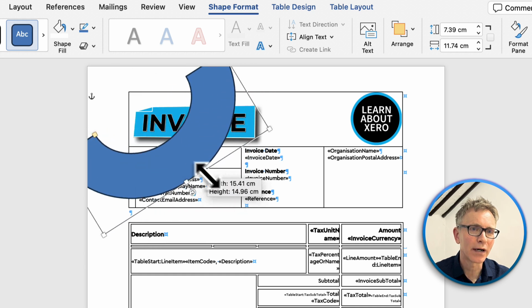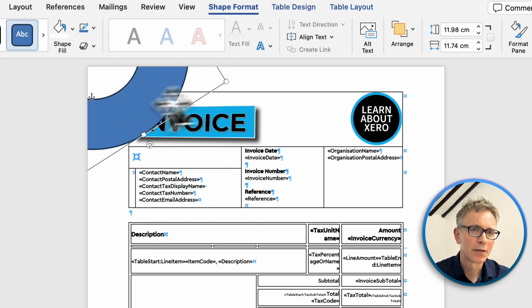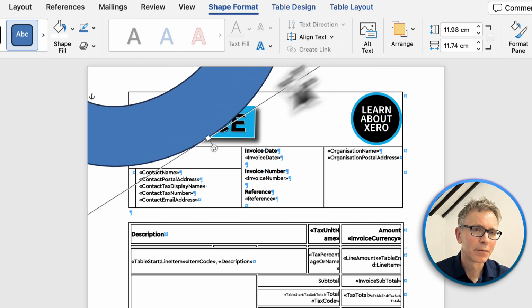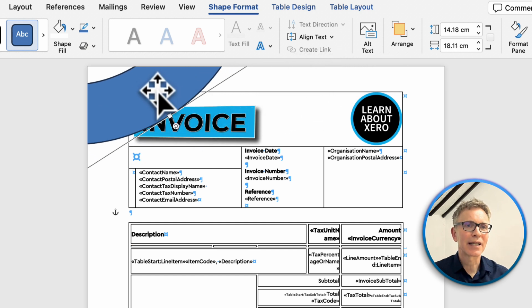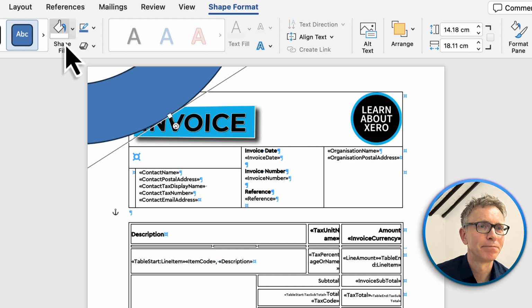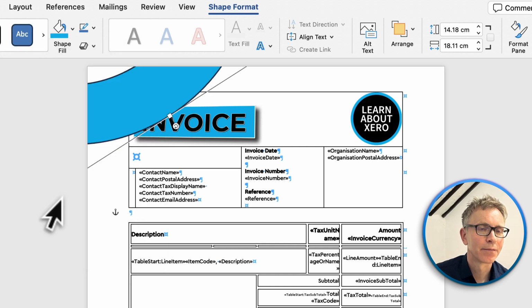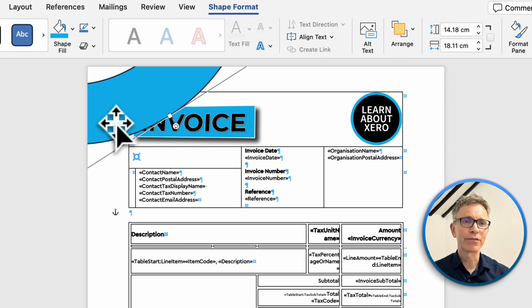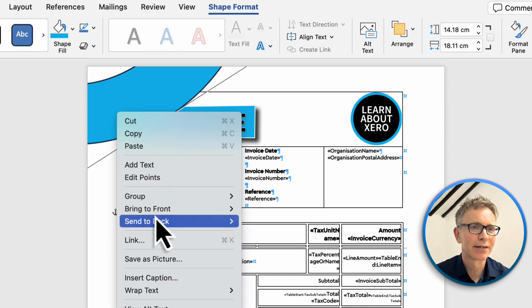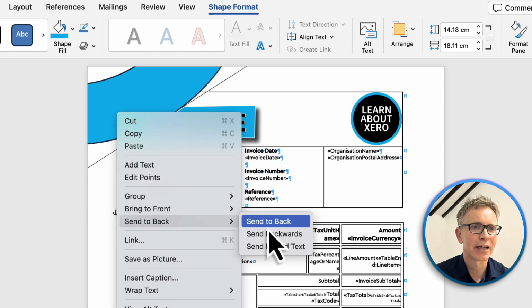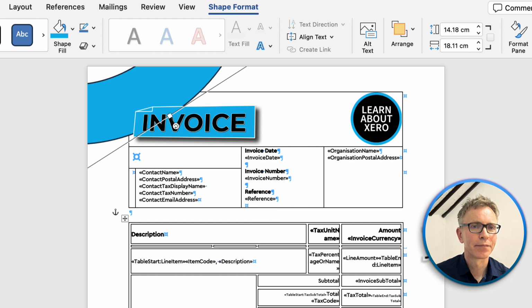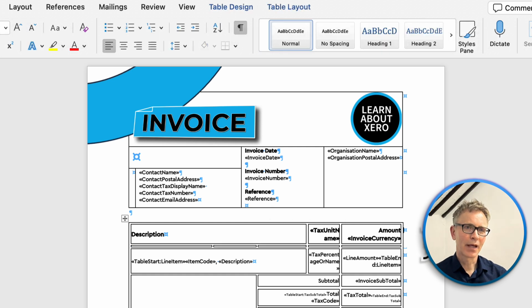Maybe make it a bit wider. Something like this. We'll change the color. And I'll move it behind the invoice image. So right click and send to back. I think that looks quite nice, hopefully. Let me know if you agree.